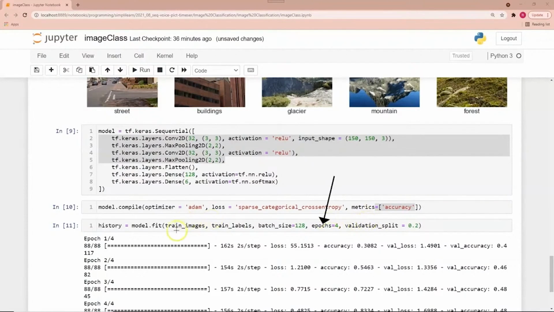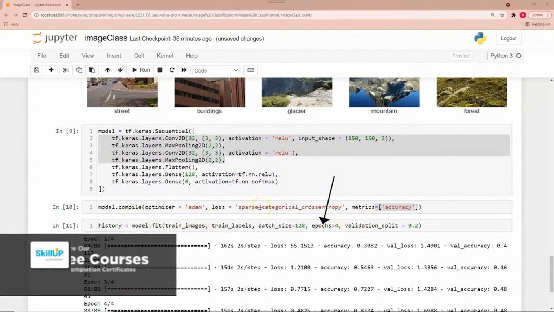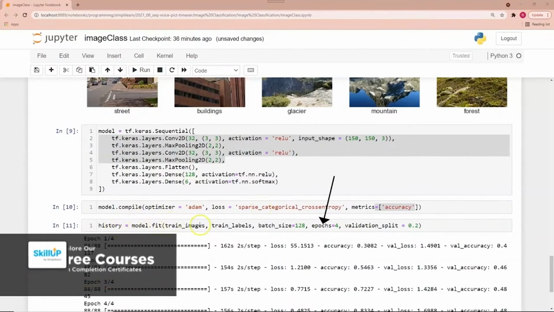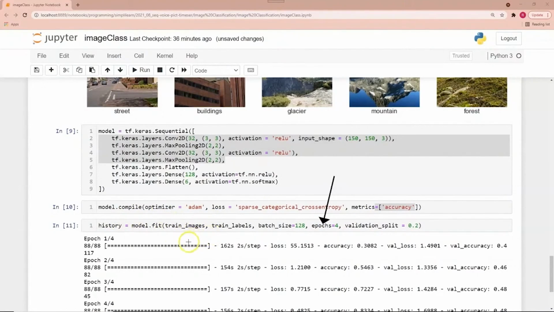And when we look at this, here's our model. We talked about the compiler. Here's our history. We're going to set history equals the model fit. We'll go into that in just a minute. And what we're looking at is we have our epochs. Here's our validation split. So as we train it, we're weighing the accuracy versus, you kind of pull some data off to the side while you're training it. And the reason we do that is that you don't want to overfit. And we'll look at that chart in just a minute.